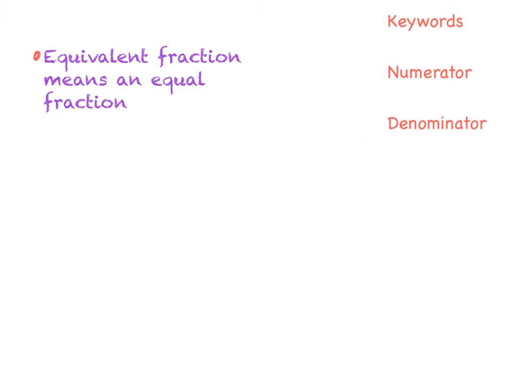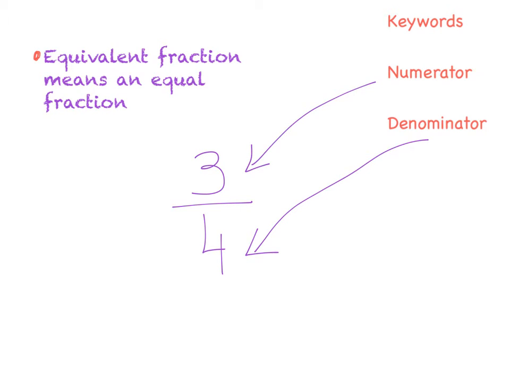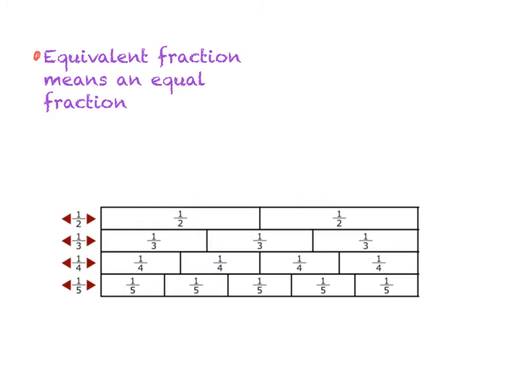Okay, so let me take the fraction to start us off with 3/4. So I refer to the denominator as 4, and that is the number on the bottom, and my numerator is the number on top. Okay, so they're the two key words that we'll be using and discussing when we're talking about different types of fractions.